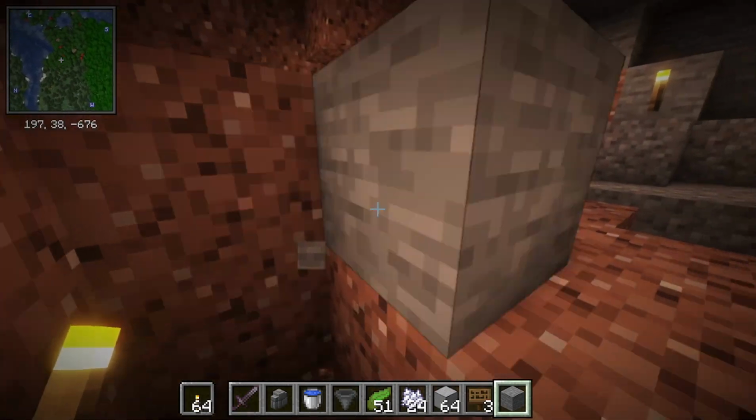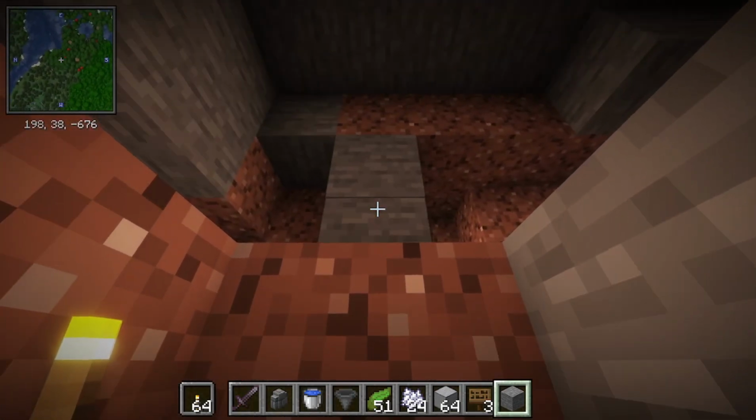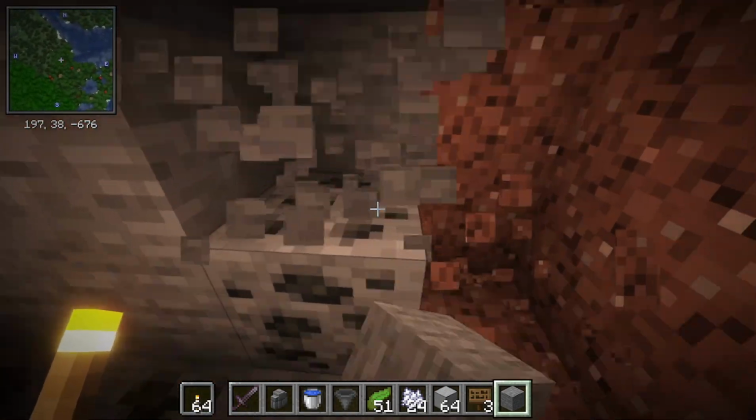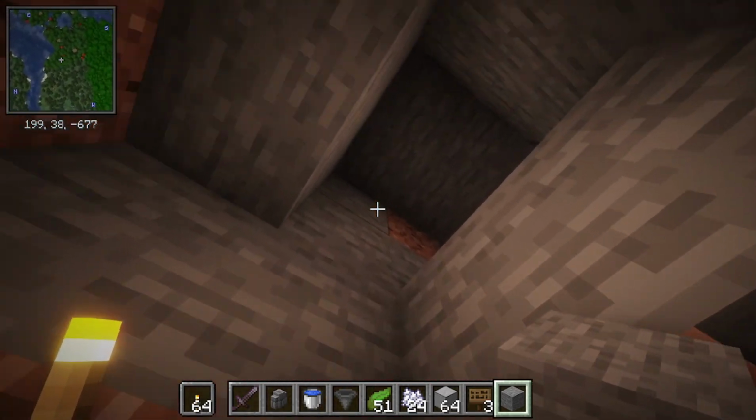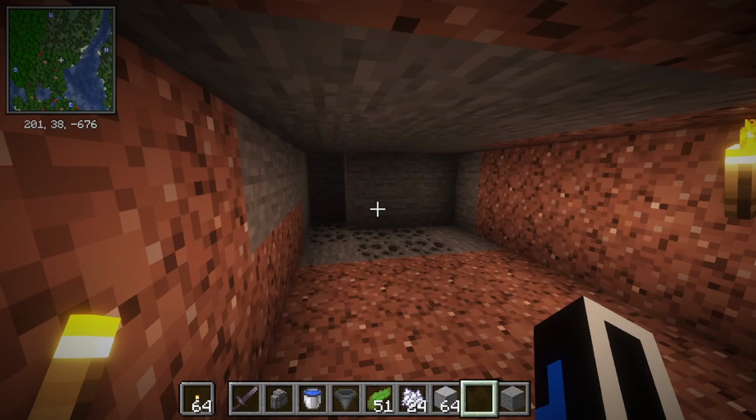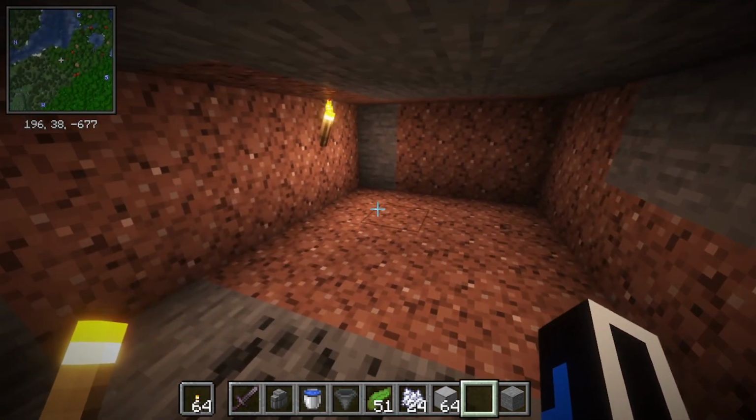around 3.5, just block off any caves that are in your way. Just have a safe area. Just something like this will be fine. Block all of these off. You can make this room as big as you want, but just have enough space in it.